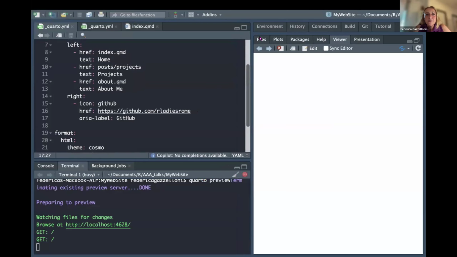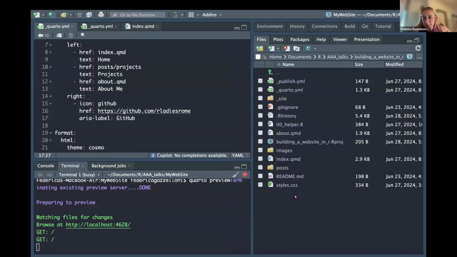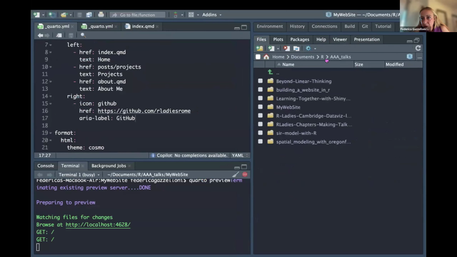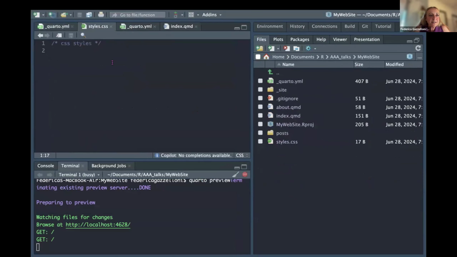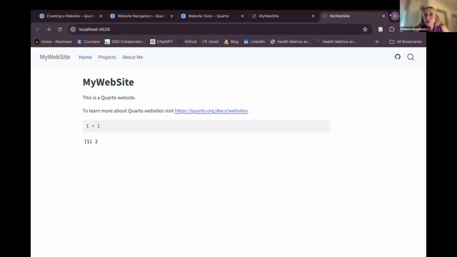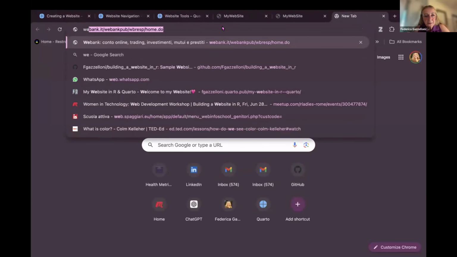Okay, so now let's start customizing a bit. We have CSS style and things, which is something that we can do. This is already done because I'm not on the right one. This is my website. This is something we don't know how to do, so what we do is basically go to the web.